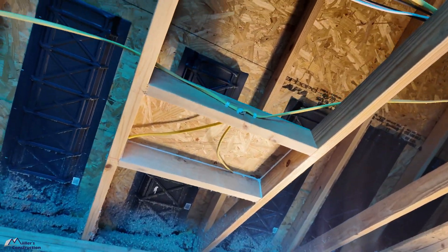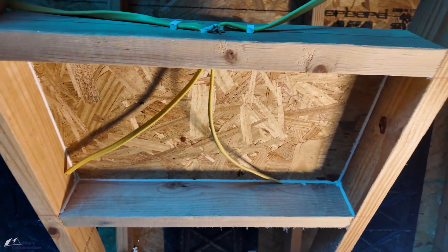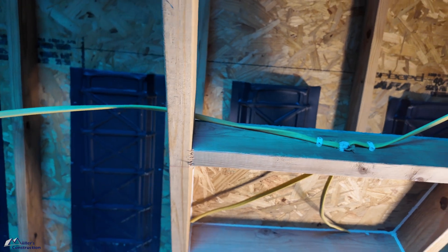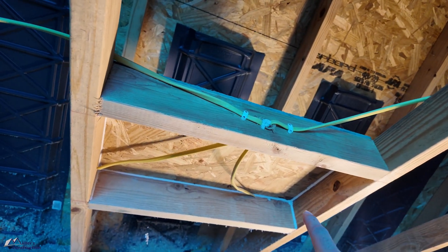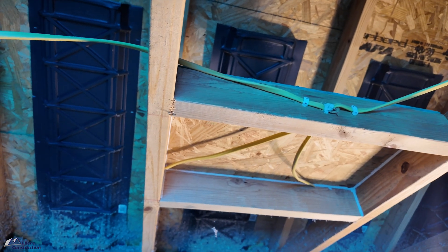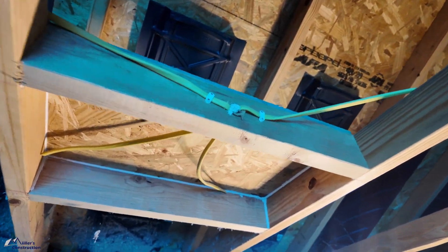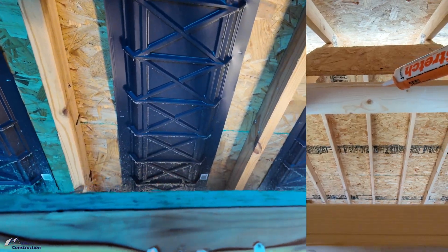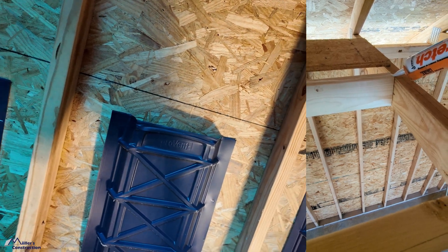Let me show you how we attack this problem — I'll take you through it step by step. Our first steps happen during the framing stages, and this can be in a new construction or remodeling phase. Basically we take 2x4 blocking and place it strategically in between the bottom cords of the truss, then cap it with a lid of some sort. In this case it's 5/8" OSB, the same as the roof decking, just because we had some left over.